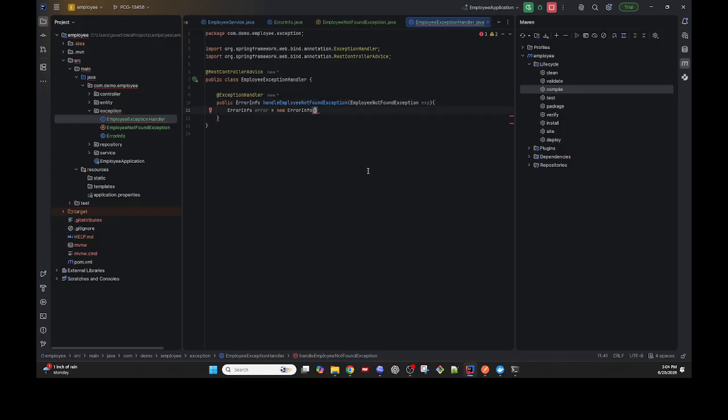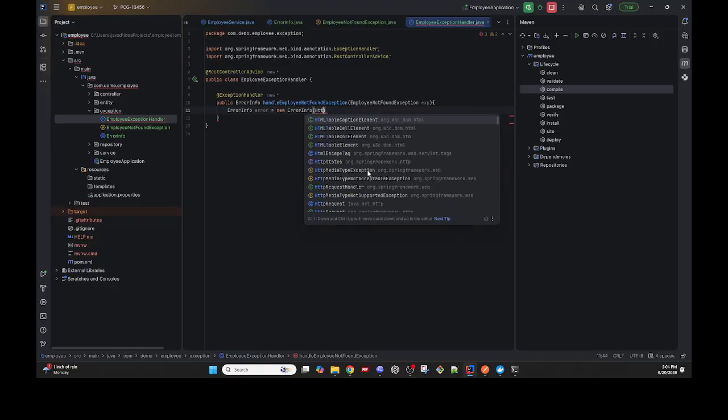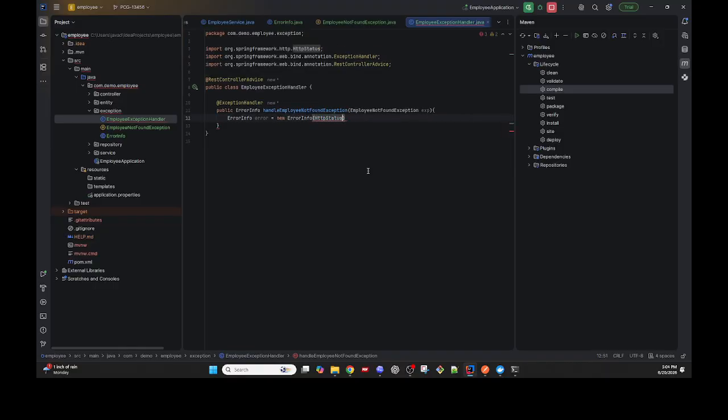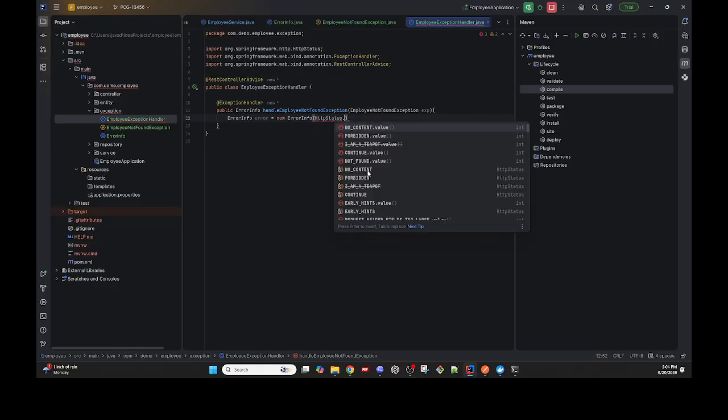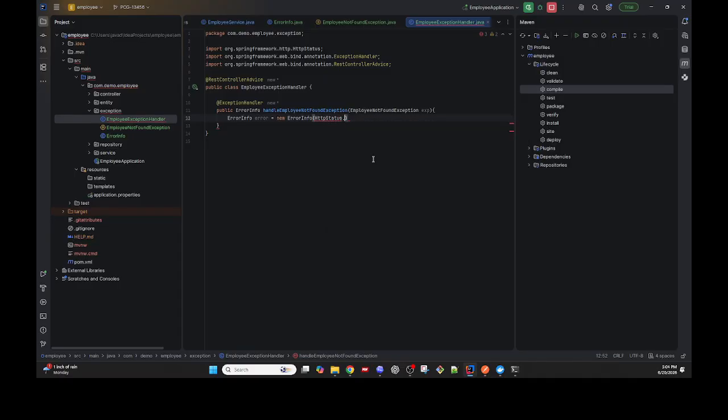So how does that work? We say HTTP, hopefully it comes up a status code, yeah, dot. The resource is not found. So this is when the employee is not there. So how do we specify that? I'm looking for that particular way of saying this, not found, here, not found value.